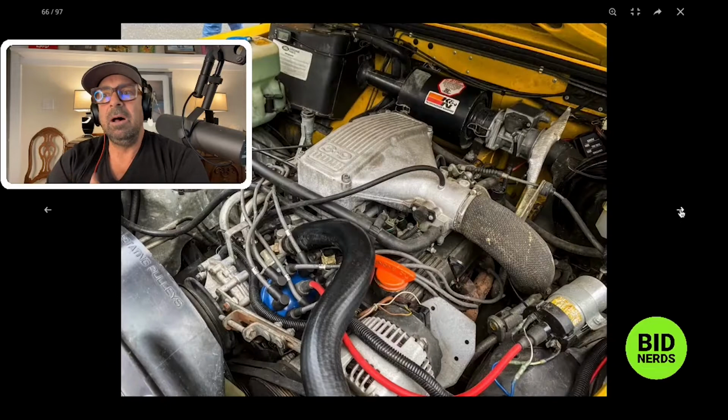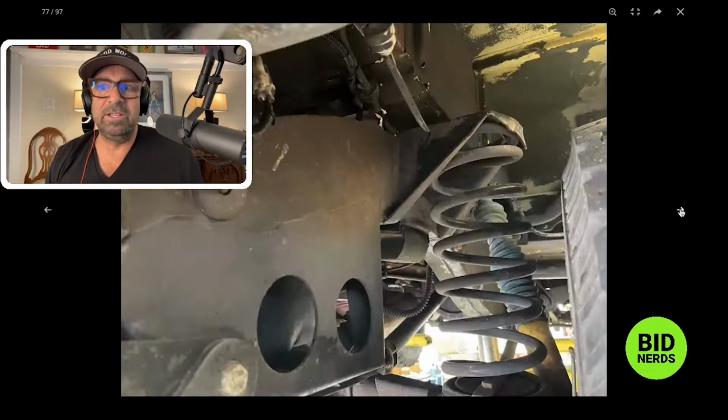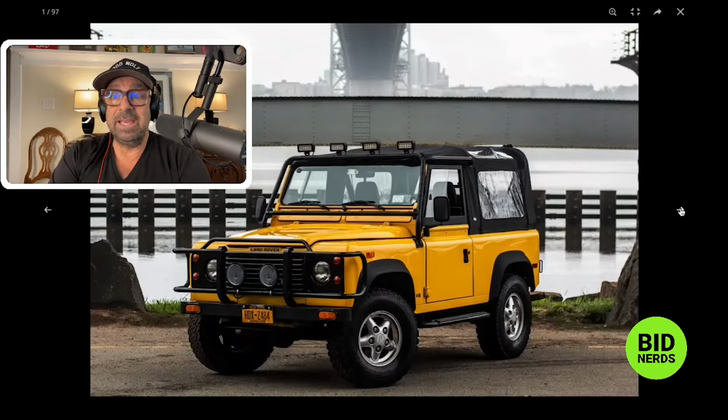I've never understood why they bring so much crazy money. You'll have to explain it to me why these are twice and sometimes three and four times the price of a Jeep, when you could get a Jeep to do all these same things for a fraction of the price. I get that they're cool. I love the bright yellow, and I'd love to own one, but I'm not shelling out $100,000 for a 100,000-mile English Jeep. It just doesn't make sense to me. So anyway, here we go.